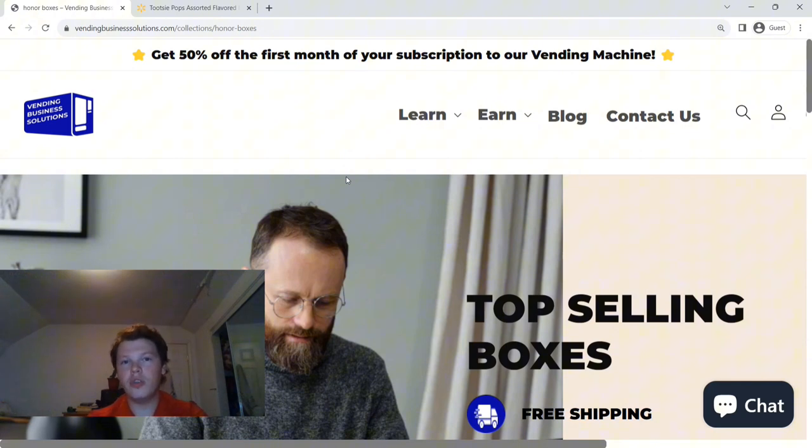There are cons to this even though it's a low startup cost. It's not a big metal machine — it's cardboard and it's going to wear down as much as any cardboard would. The product claims it lasts longer, though it's unclear if that means longer than a previous version or typical cardboard. If people are even remotely rough with it, it's easy to bend, break, and rip. You may also have thefts more easily and your machine may not last as long as a typical one, but you're starting with much less.